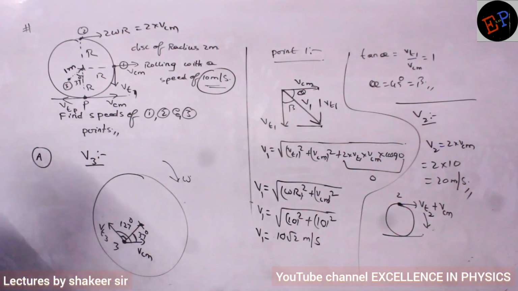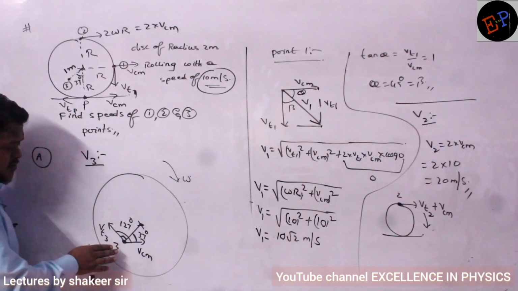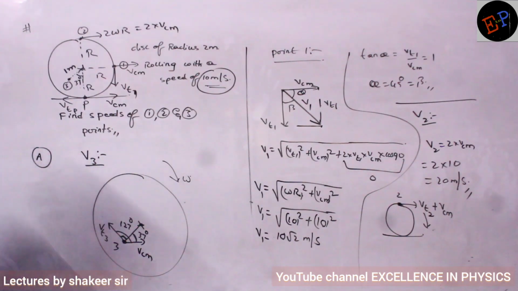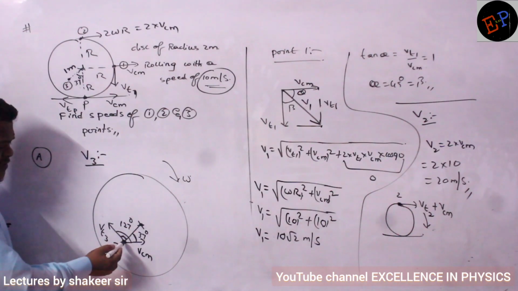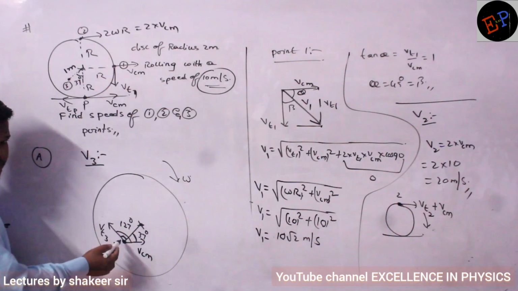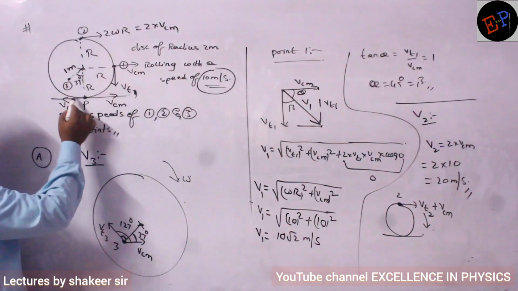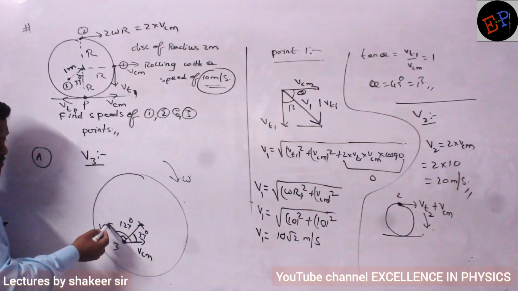Are you able to understand, ma? So here also this point will have 2 velocities, no? One is the velocity of center of mass, another one is the tangential velocity. Clear, no? So this is the radius. Tangential speed will always be perpendicular to the radius, no? Tangential speed ela untundi, radius ki perpendicular ga untundi. Radius ki perpendicular. Clear, no? So this is the radius, and to this radius it is perpendicular.